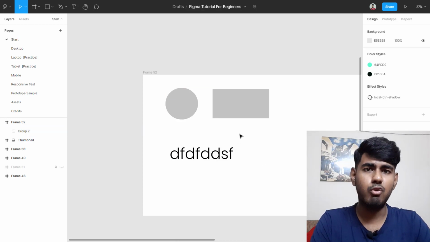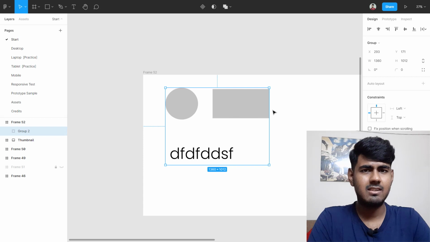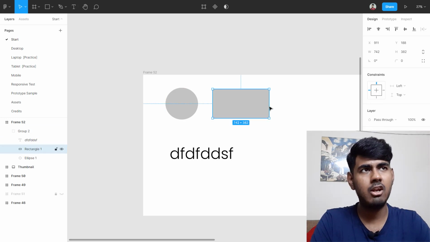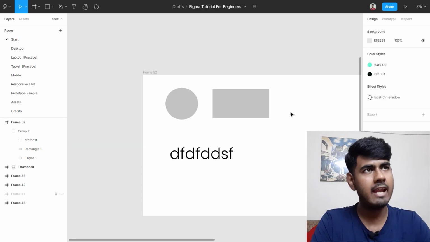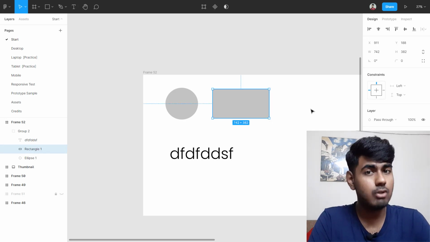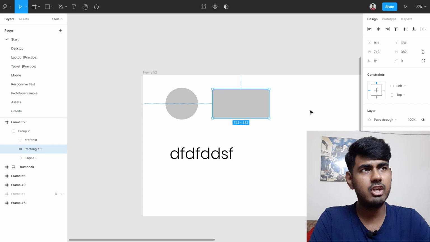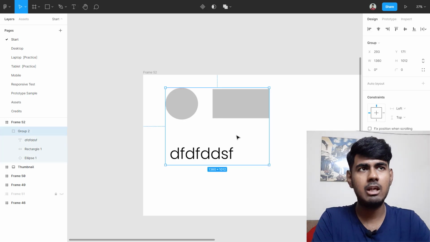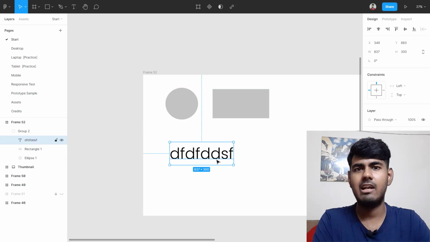Let's say that you just want to select the rectangle and nothing else. In these cases, you can double click on the rectangle like this. Then it's going to select just the rectangle over here. Or you can hold Control on your keyboard and click one time over here. Then it's going to select only the rectangle. If you want just the text, you're going to hold Control on your keyboard and select the text over here like this. Or you can select this whole thing and then double click over here like this. Look at that. It's going to select our text over here.